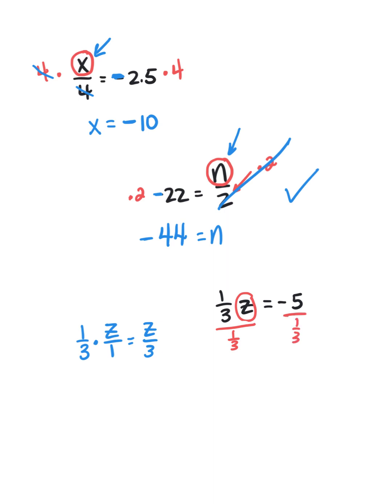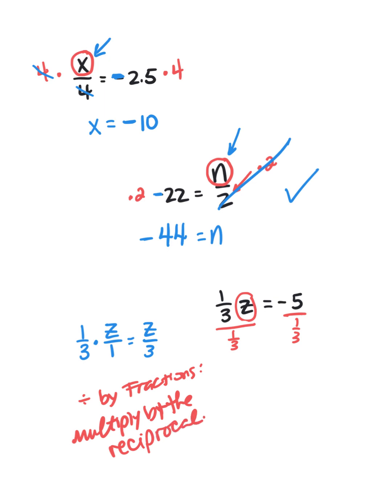But when we divide by fractions, do you remember what we say we have to do? I bet you know. Yep, you have to multiply by the reciprocal. And a reciprocal is just the number you multiply by to equal 1. So the reciprocal of 2/3 would be 3/2, because when you multiply them together, you get 6/6. When you divide, you get 1.